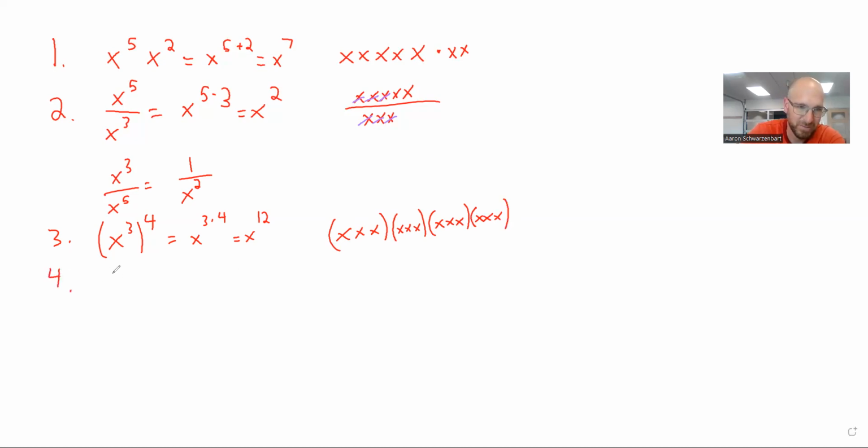Rule number 4. Actually, let's do that one later. We'll do that as 5. When I've got 2 things, let's do 3 here, and we'll put a 2 there. I must apply this 3rd power to all of them. 2 to the 3rd, a to the 3rd, and then this is b to the 2nd to the 3rd.